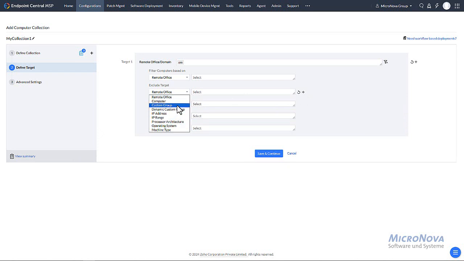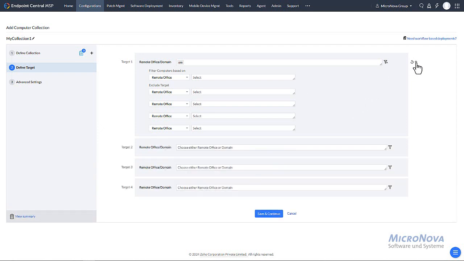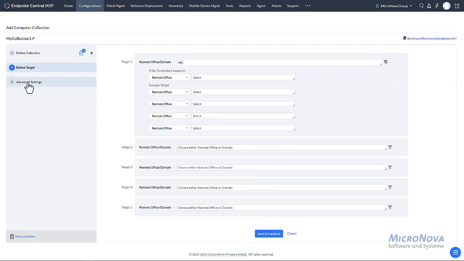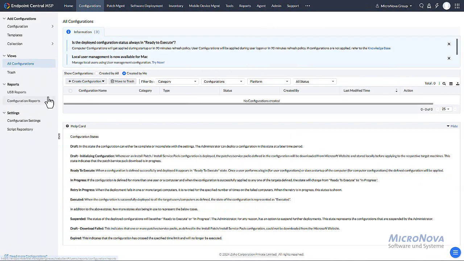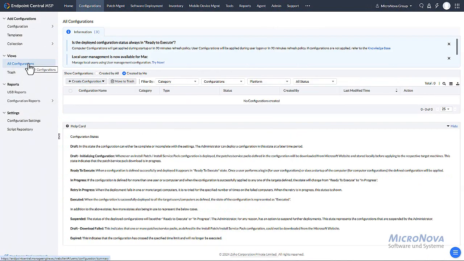Computers or a specific custom group with systems where you don't want anything pushed or published automatically. And you can add targets as many as you like. Advanced settings would be the retry counts. So this is the dialog for a configuration with a collection.